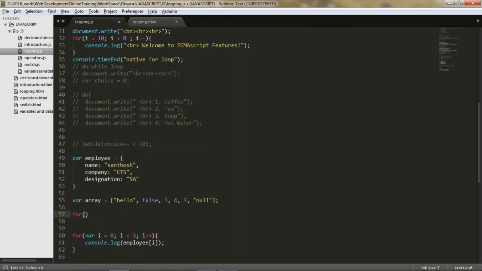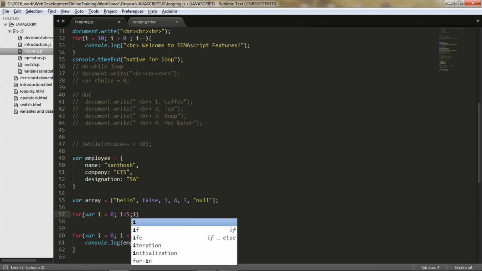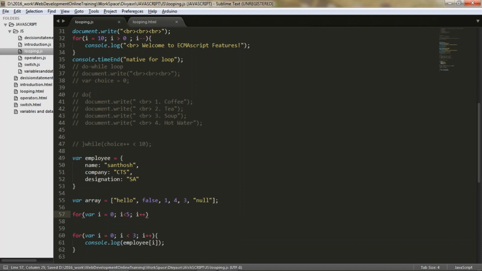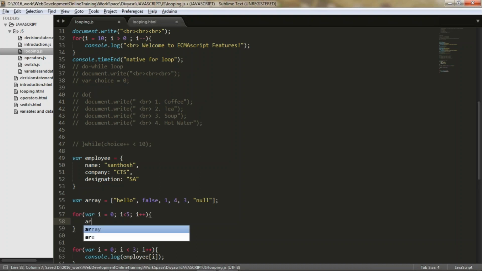You can write a for loop, and how many values are there? Four values, five values are there. Of course, there are some shortcuts like array dot length, but I'm not going to use it. Why? Because we haven't discussed the array still. Okay, so array of i.